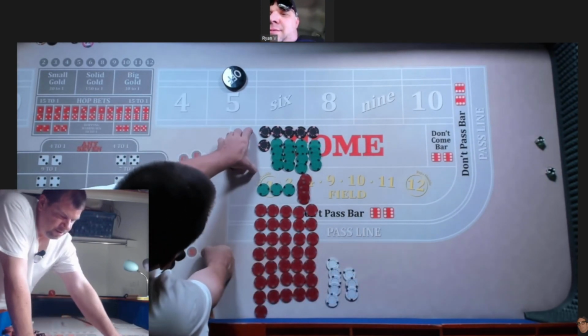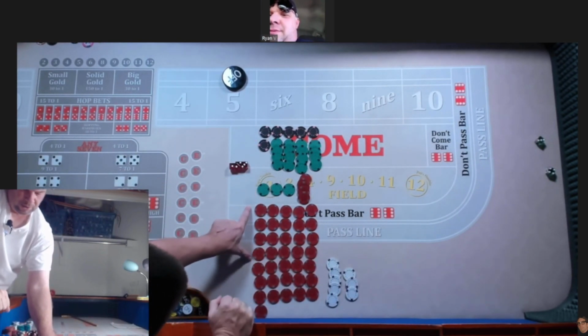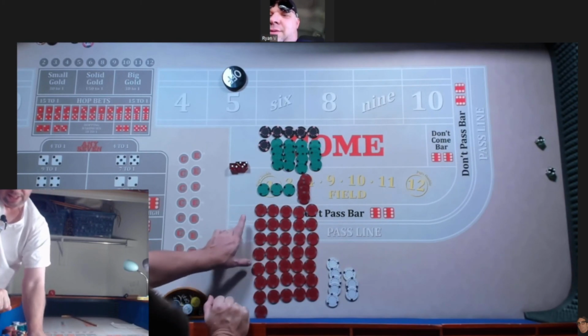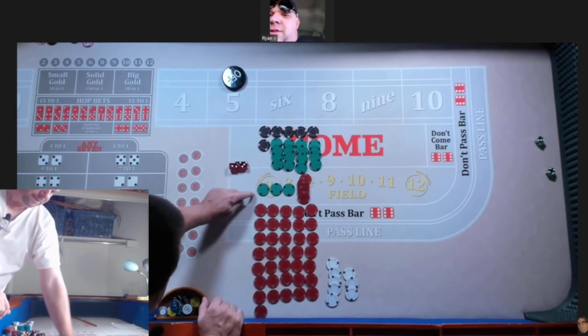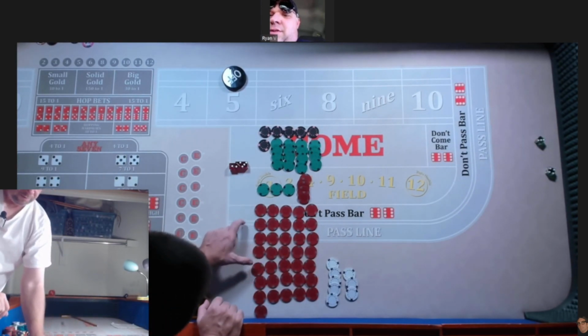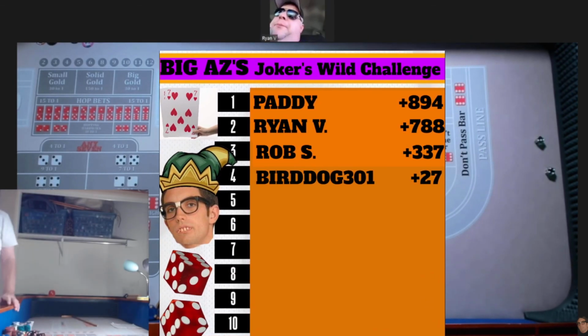Okay, 1,000. Yep. 11. 12. 88. 1,000, 11, 12, 88. Wow. 88. That's a profit today of $788. Beautiful. Thanks for joining us tonight on the Joker's Wild Challenge.